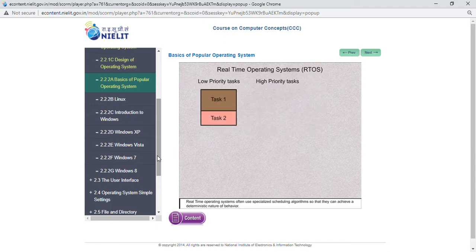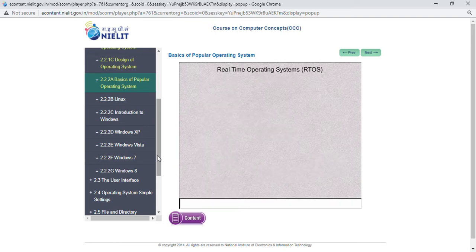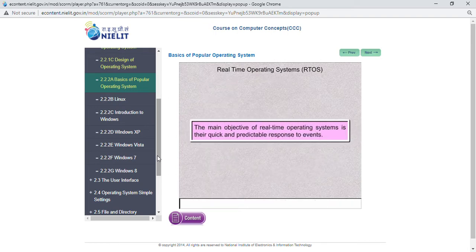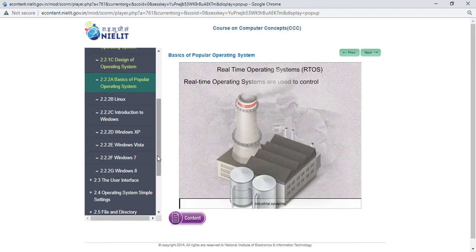Real-time operating systems often use specialized scheduling algorithms so that they can achieve a deterministic nature of behavior. The main objective of real-time operating systems is their quick and predictable response to events. Real-time operating systems are used to control machinery, scientific instruments, and industrial systems.